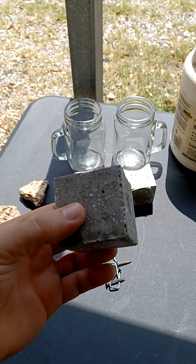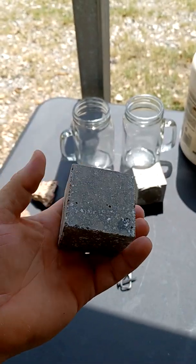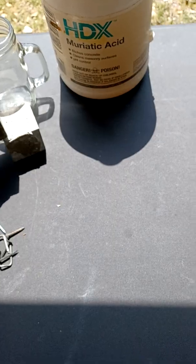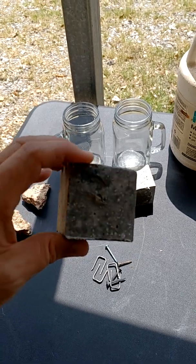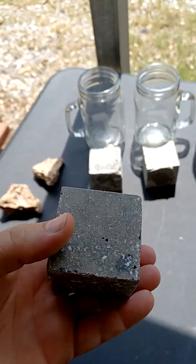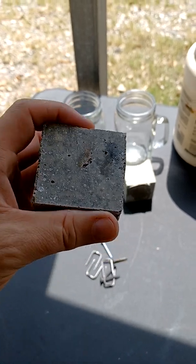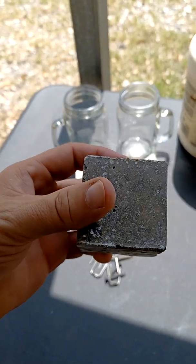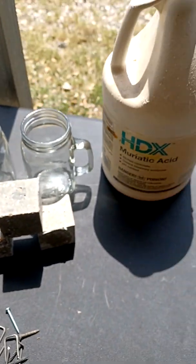We have three test cubes. What a geopolymer is, is basically a cementitious material — looks and acts just like concrete, has structural properties, but the kicker is it has zero Portland cement. It does not go through a hydration process. A true geopolymer goes through what's called a polymerization process. When the materials are solidified and mixed up, it acts and looks just like a concrete cementitious product, but being a geopolymer, it has more of the corrosion properties of plastic.